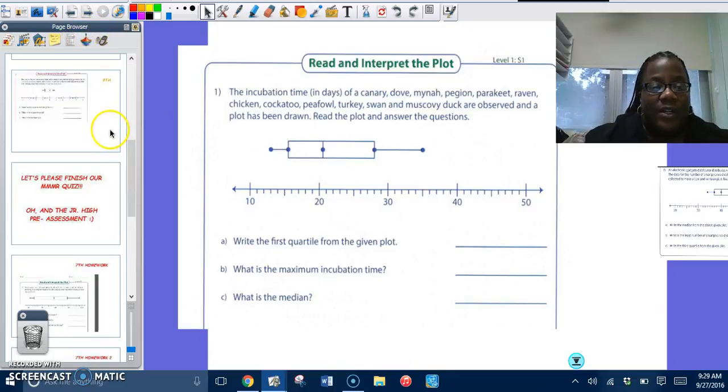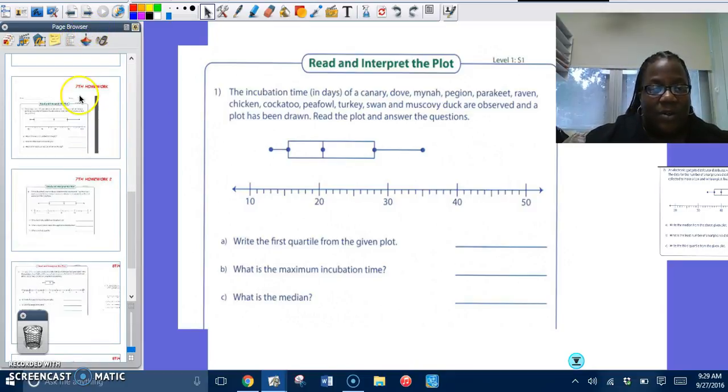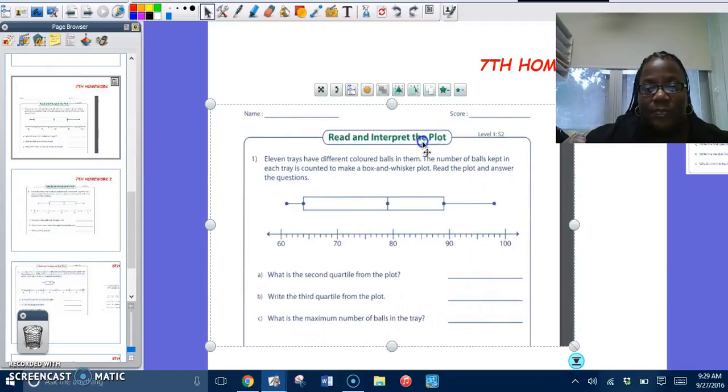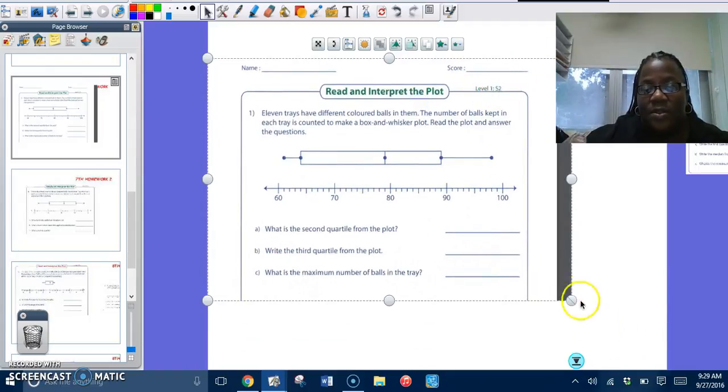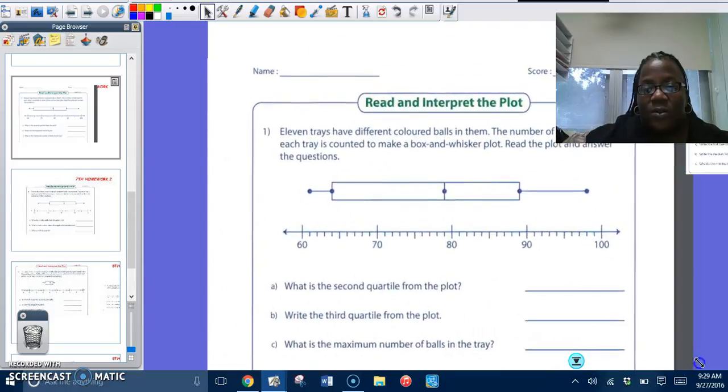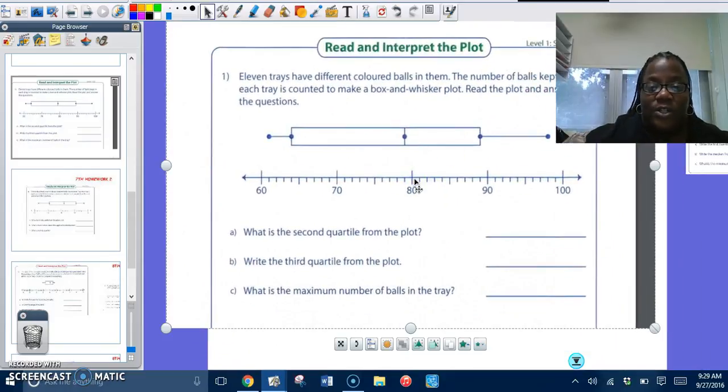All right, so you have a front and back piece for homework. This being the first one. Make sure it says level 1 S2 on it. And there are 2 questions on each page. I shall do the first question of each page for you. Therefore, you really only have 2 to do on your own.